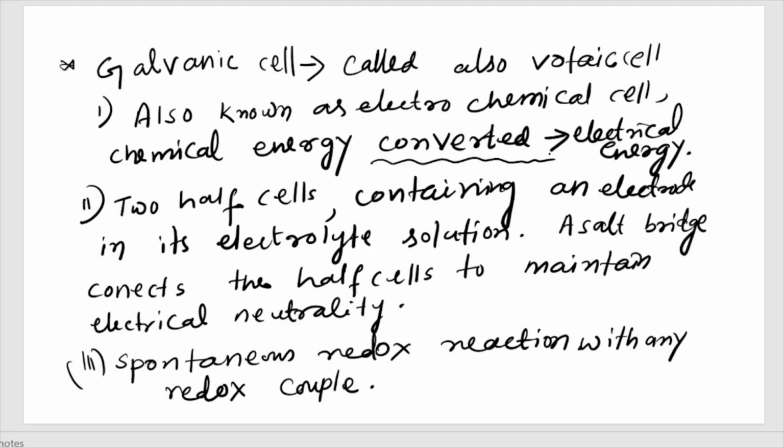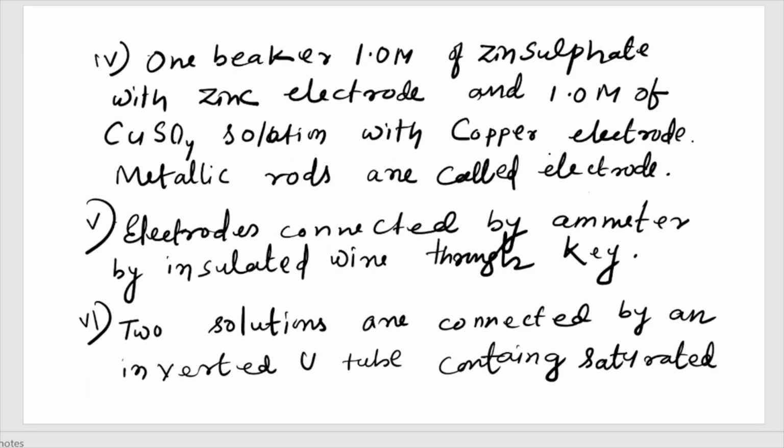What is the function of the salt bridge? In one line, it connects the two half cells to maintain electrical neutrality. How, we will see later. Electrical neutrality concerns how many electrons are coming, and we will observe all of this regarding the solutions present in the beakers. Spontaneous reaction: with any redox couple, you can make any redox reaction happen spontaneously. I told you that in a redox couple the oxidized and reduced forms are in contact. So you can make any spontaneous redox reaction with the help of a redox couple.